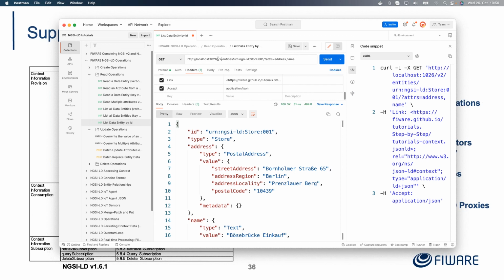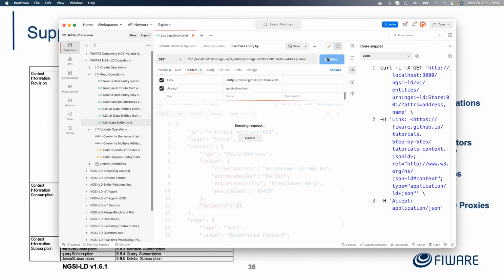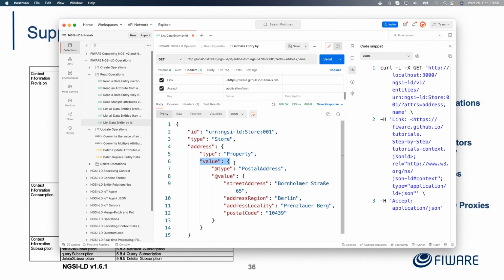Now, what we're doing here is I've created a facade on a different port, which is doing the necessary request to change the format. You can see here we've got type is postal address, and it's got metadata and what have you, which is typical of NGSI v2, compared to the previous one, which, as you can see, has got the value, address, type, etc.